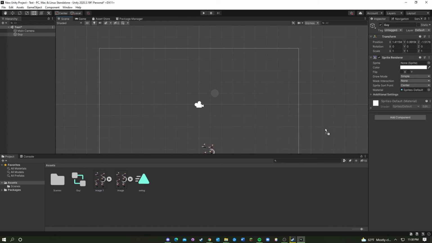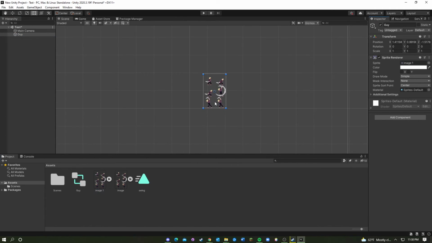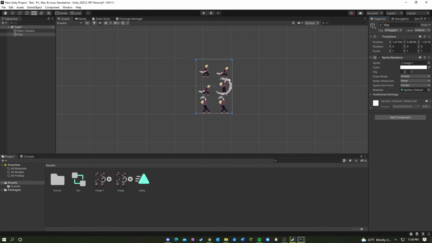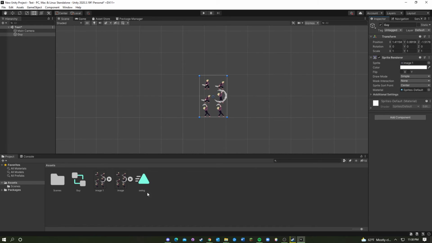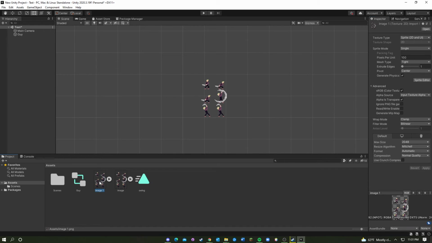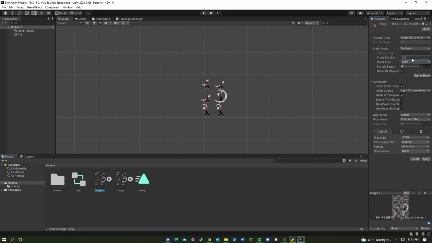So we could take the sprite that we made and put it into the sprite renderer, and we see that it renders as the whole sprite sheet and not the single sprite. So what we need to do is actually click on the sprite that we want to use, and we're going to need to turn it into multiple sprites. Since it's a 2D sprite, the first thing we want to do is look at filter mode and do point, and then go to compression and do none. That just makes sure the sprites look fine. And what we're really going to change is go to sprite mode here and change it from single to multiple.